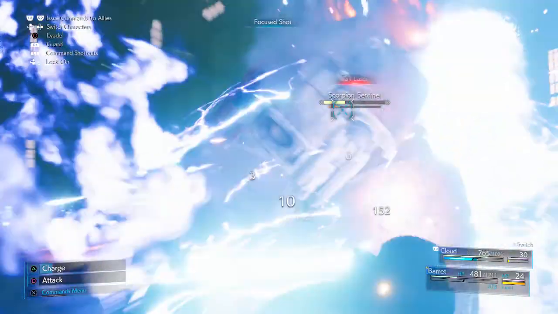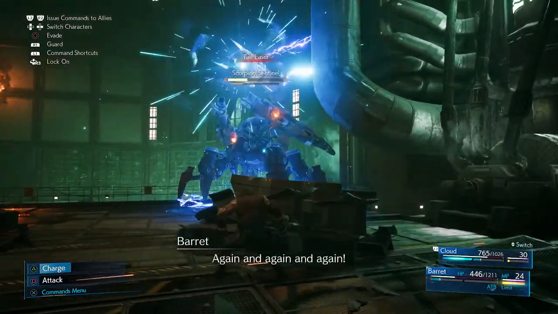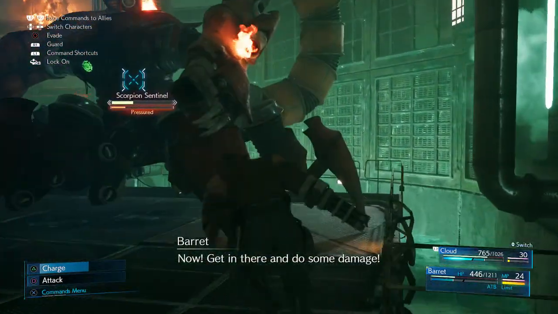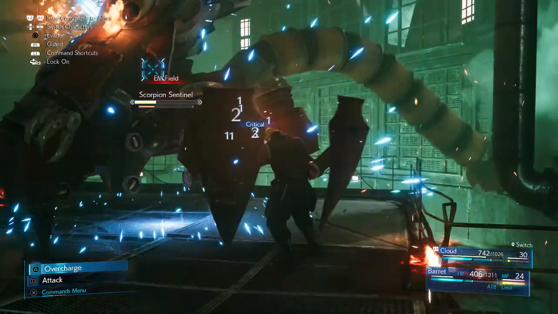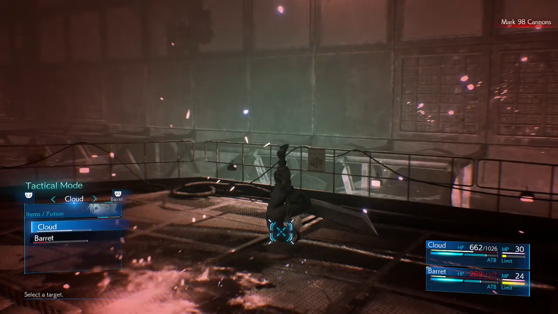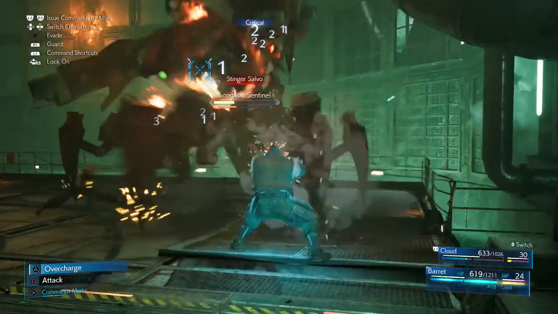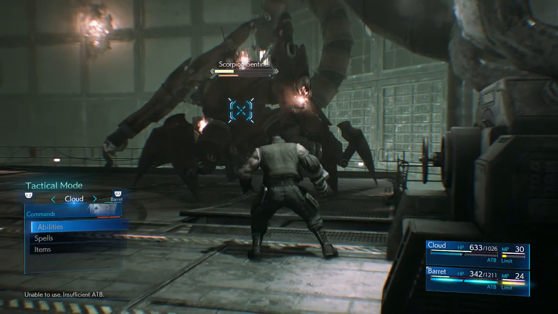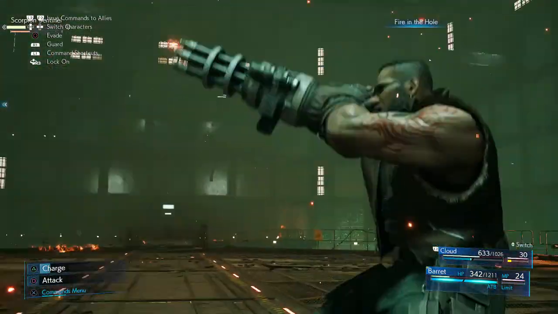That's a limit. Hey, it's doing that thing again. Find cover and hunker down. Again and again and again. Now, get in there and do some damage! Stop all this! Items, potion. I've lived in worse. Whoa! Yes. Fire in the hole. Won't be nothing left of you and I.